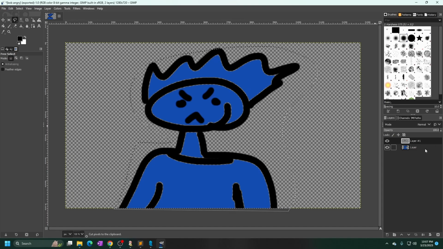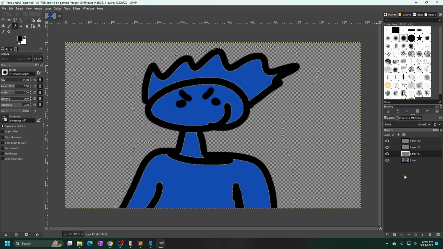So, whoops. Oh, I'm going to want to... Well, I ran into a bit of a predicament because I should have done the faces in separate layers. Let me do this instead then. I'm going to merge the eyes with this layer. Whoops, I moved it down. I meant to do that. And draw the mouth.